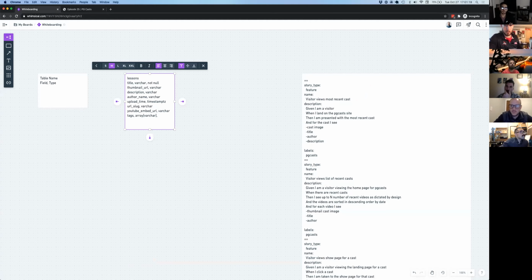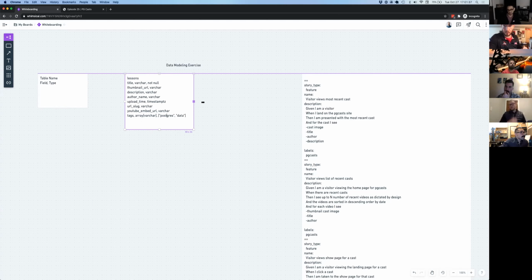Yeah, this is actually a really good point, what he said of, we were thinking we were going to do this stuff and then we never did. This is the opposite side of plan ahead and build the tables for everything. Well, in this case, to do it right, quote unquote, we'd do a different table. It'd actually be a couple tables. We'd have a table for tags. We'd have a join table that joins posts, or lessons, we called it, and tags. That would be the right way to do it. But since we never actually built all that stuff, we would have done a lot of work that we never got any value out of. If all we're going to do is just show a little text at the bottom, all those extra tables would be wasted time.